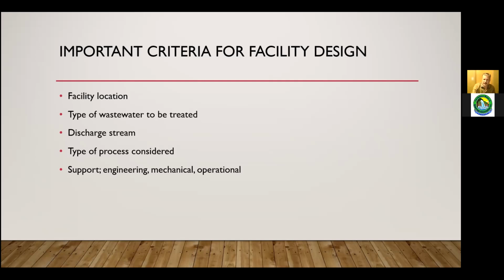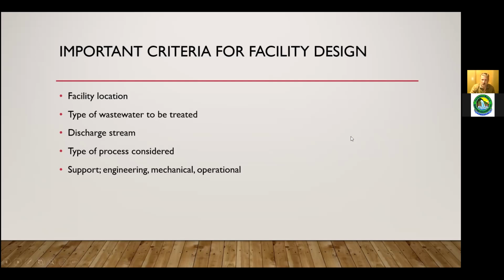A key factor in running a facility is the operations staff. Some operations staff are mechanical as well as operations, but in a lot of larger facilities, operators are strictly operators. So in your day-to-day job, you're a key factor in making that facility run as effectively as possible. The effluent discharge quality relies solely on your shoulders. At the end of the day, if the facility's not performing as expected, people are going to be looking at operations staff, asking, are you operating this effectively? So people need to be educated and trained in wastewater operations. They need to be supported by mechanical, electrical, and engineering groups, and everybody needs to work as a team.